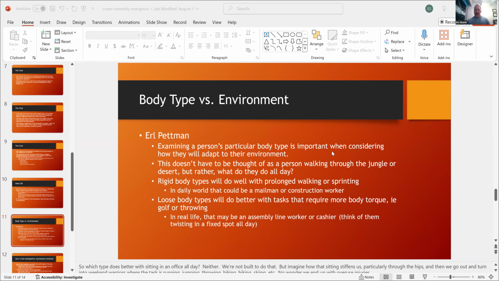Somebody that has a very rigid body type is not going to tolerate that stress very well, because the feet, you think about it, should be flattening and folding and flattening and folding. The thorax should be twisting and twisting. The pelvis should be rotating and rotating. All these things should be occurring very smoothly. But if you have a very stiff body, that doesn't have a lot of this range, a lot of this pliability within the structure of your body, you're not going to do real well in that sort of job. Same thing with a factory worker doing a very similar thing. Their body's not going to adapt very well to that sort of task, right?